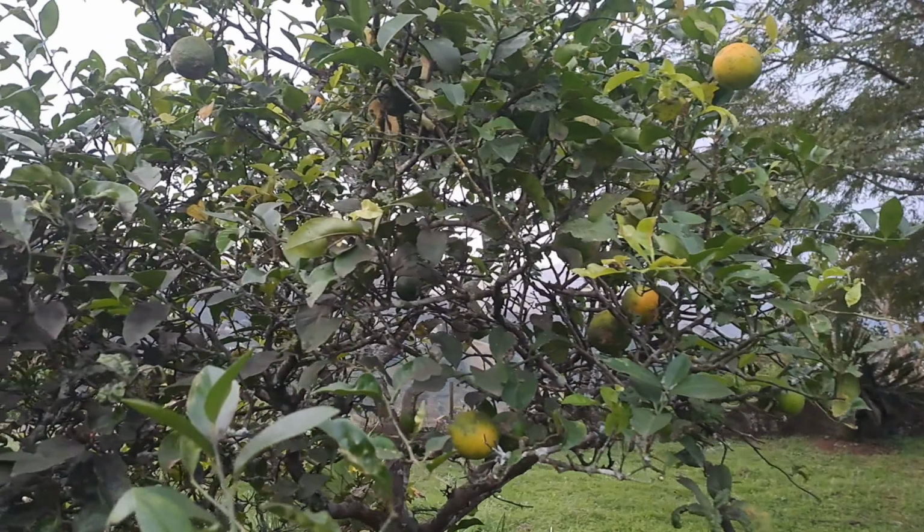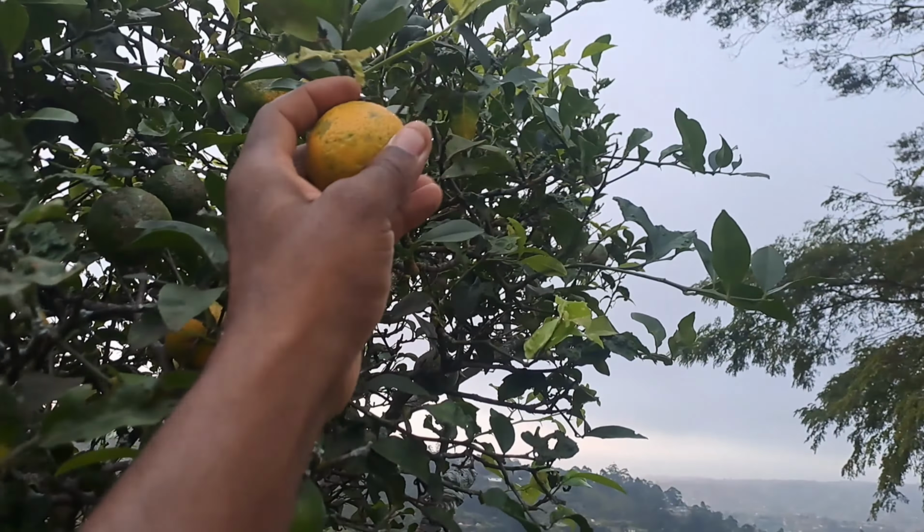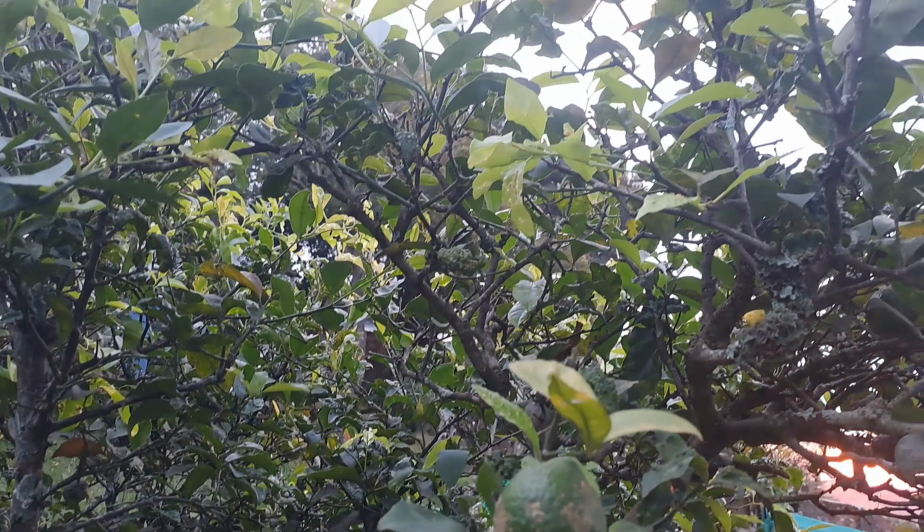I don't think we'll be harvesting the lemons yet. Maybe I should get one just to enjoy with the tea. But my lemons are normally bigger than this, and they look quite tiny right now. Let me show you how they look. These are the lemons. Nah, this is still tiny. They can go to bigger than that size. So yeah, we don't have much of the lemons that we can harvest. But we'll try next time. I guess today we stick with tamarillo and avocados.